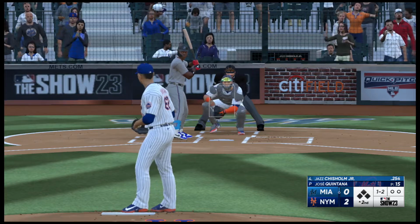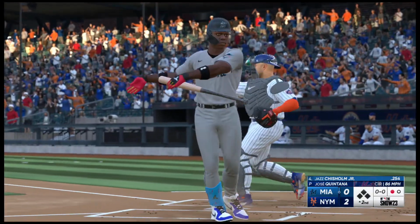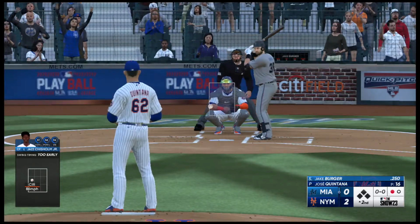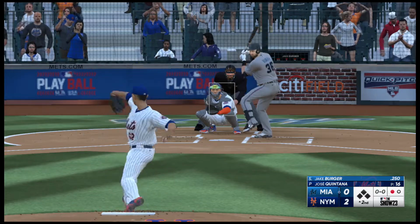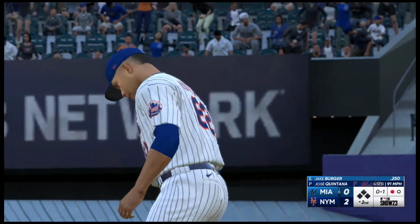The wide, the kick, and the 1-2. Swings through it, and that's a strikeout. Very frustrating right there as a speedy potential base runner when with 2 strikes you just struggle to put the ball in play. You don't even have to get a hit at that point. You can help your team just by reaching on an error, but some way you've got to find a way to shorten up the swing and put the ball in play next time.